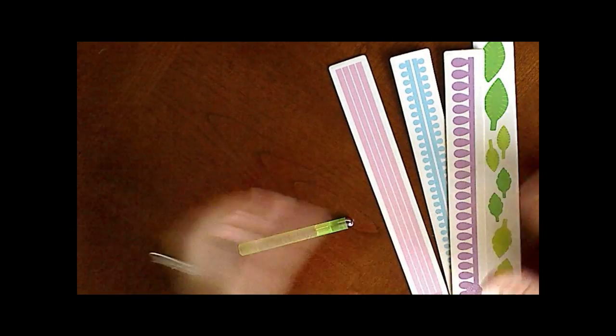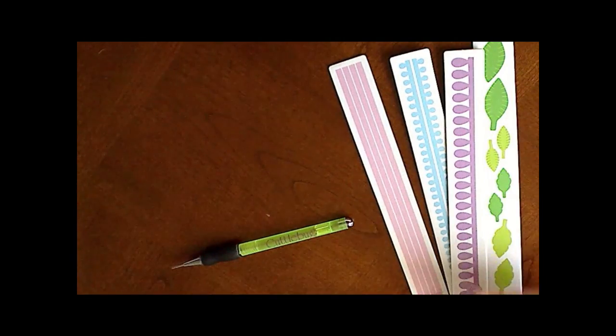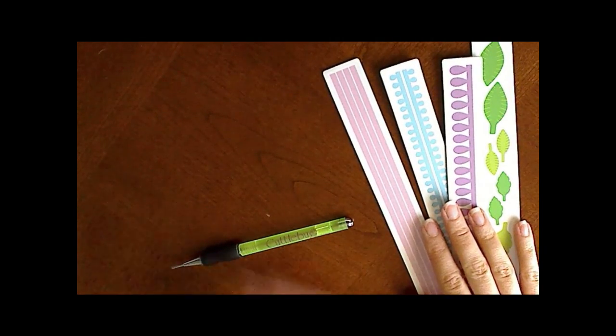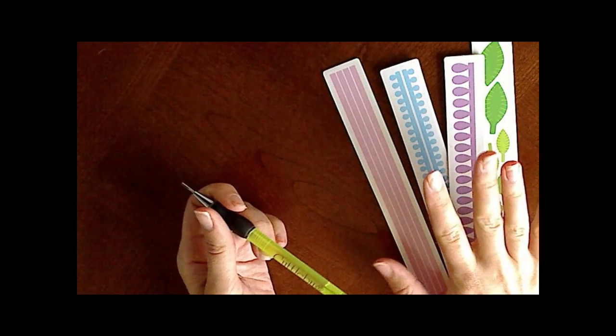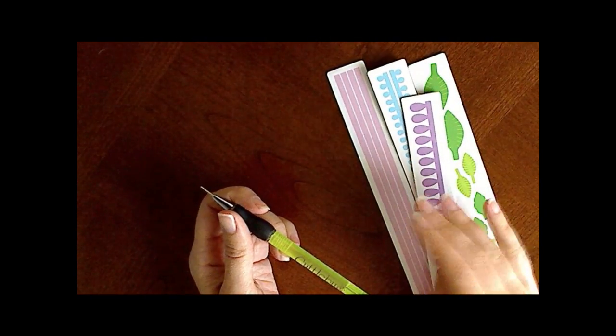You will need the long 13 by 6 inch plates with your Cuddlebug. The great thing with each kit that you get is you get four of the dies to make a type of flower.